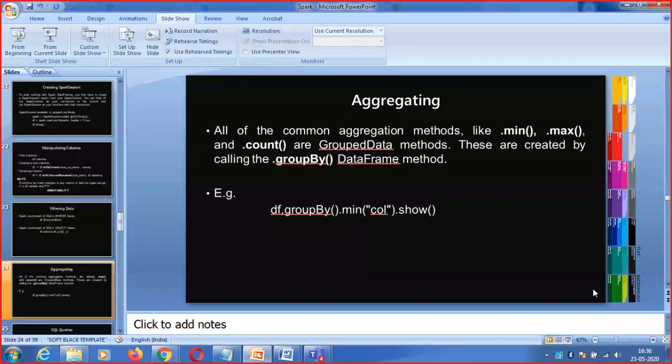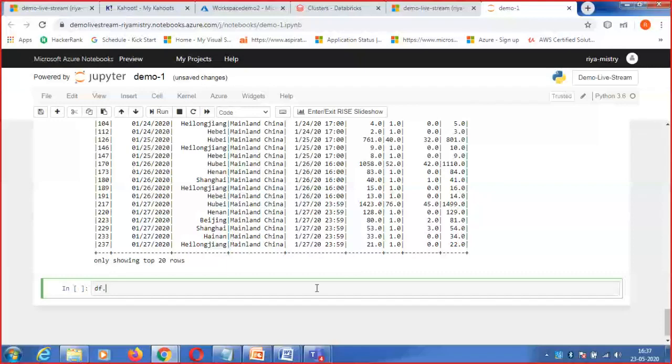Then you can also perform aggregations using the groupBy clause. This groupBy is necessary for aggregations to work. If we do not want to group anything by column, we can leave the brackets empty, and then let's say I want df dot groupBy, and I want the max of the dead column.